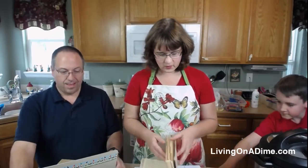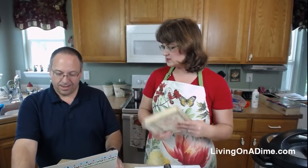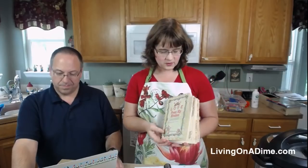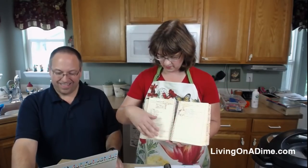Where did I put it? Hey, we have a recipe question. I haven't used this in over 20 years. This was my first cookbook where I put all my collection of recipes. I can't find the brownie one now. I'll have to look for it.